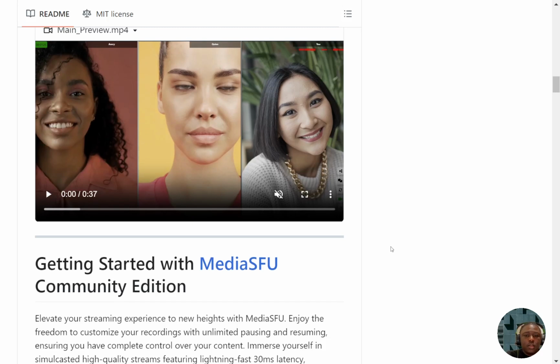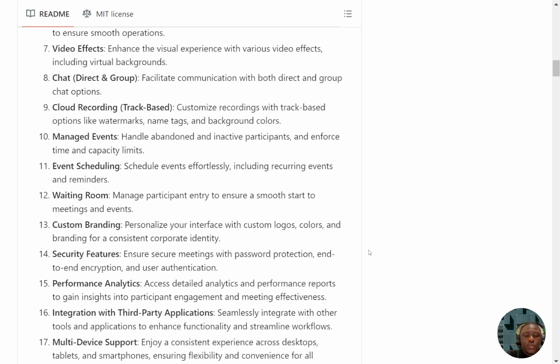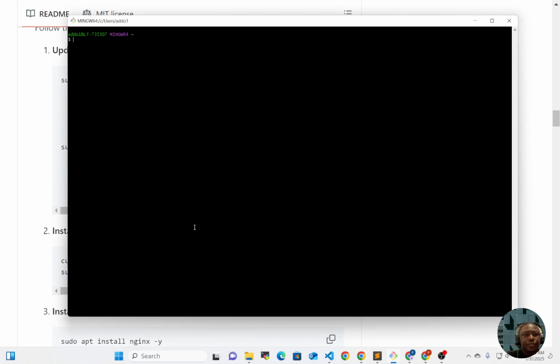So back in our application, after getting our server and IP address, I'll proceed to follow the guide here, which is basically updating the packages of our Linux server. To do that, I first need to SSH to log in, and I'll be doing that from my IP address.